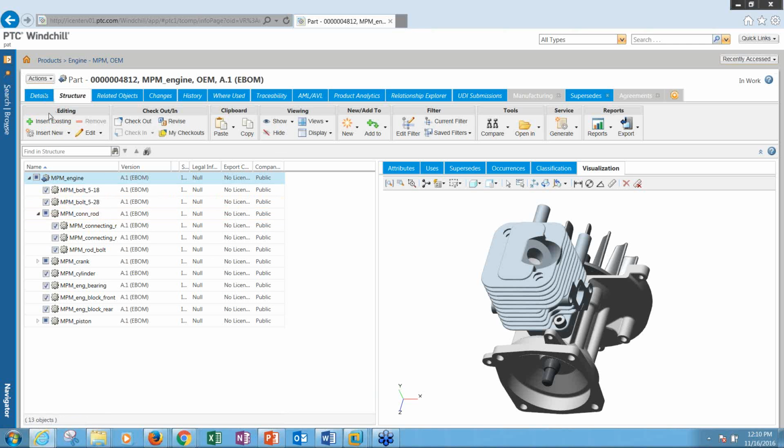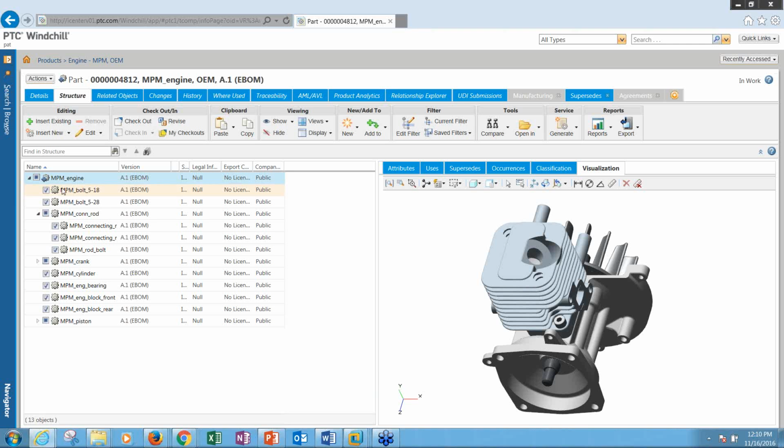Now, I can do that within just basic Windchill PDMLink by creating my M-BOM view of my top level assembly, and then manually restructuring things there. What I lose is some great tools for tracking what's used upstream and what's used downstream and making sure I've accounted for everything. So it can get confusing trying to do that within core PDMLink.